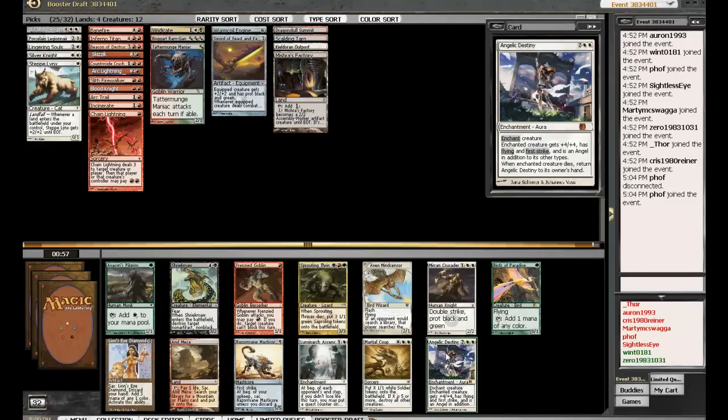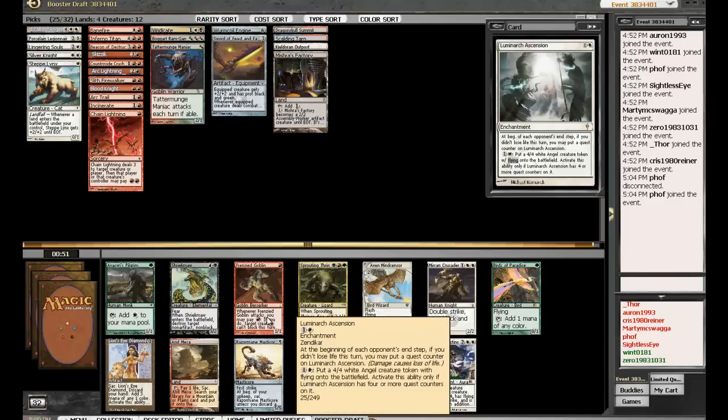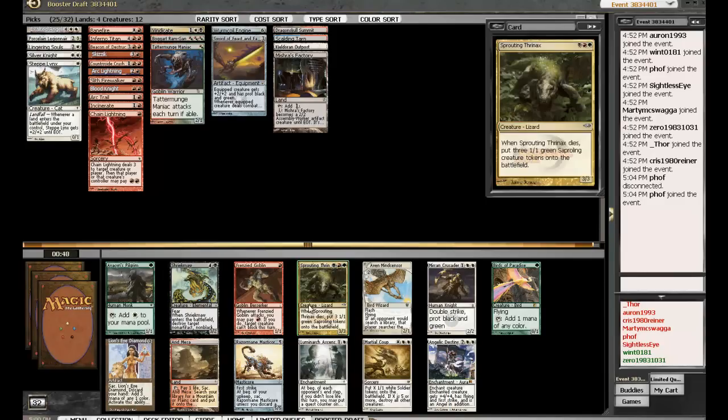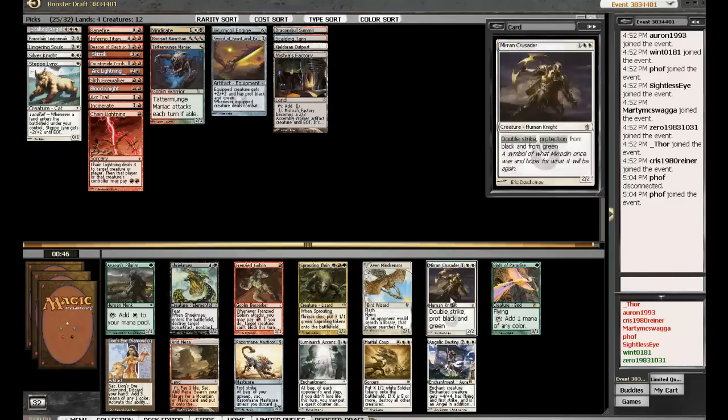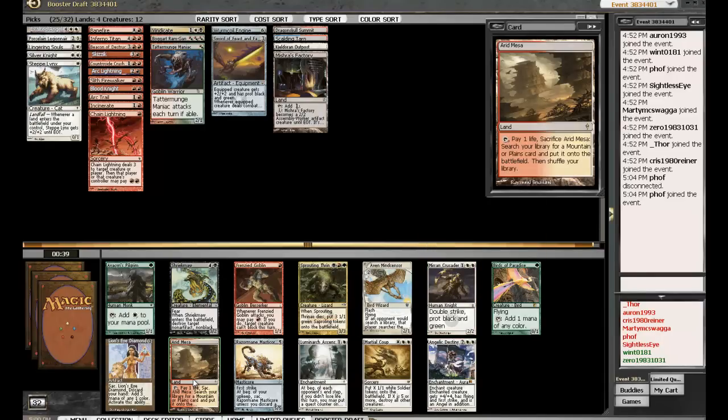We got a pretty sweet Aura. This card's pretty sweet as well, although Wrath might not be exactly what we want in our deck. It's mediocre. Crusader's pretty good as just a general creature, but... Oh, and this also fixes our mana really well, but... Hopefully we won't have too many mana issues.